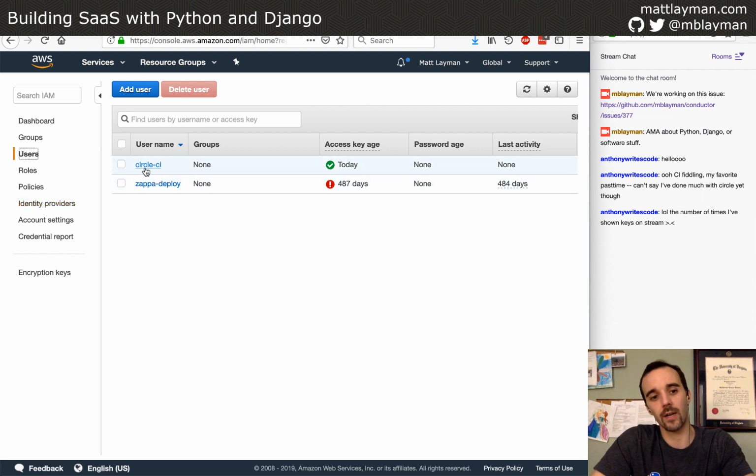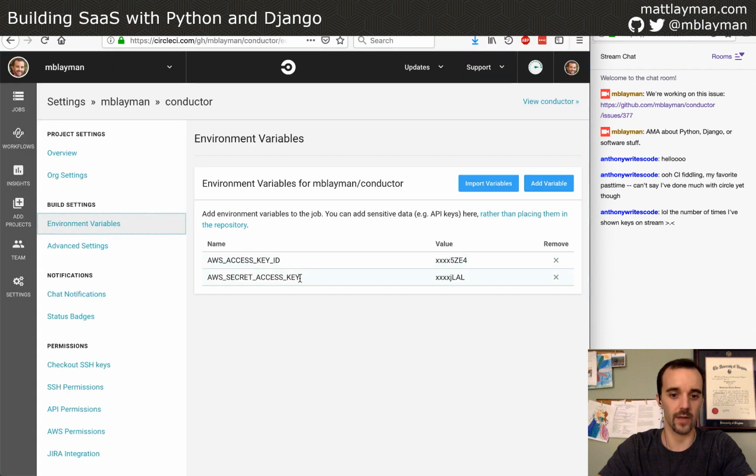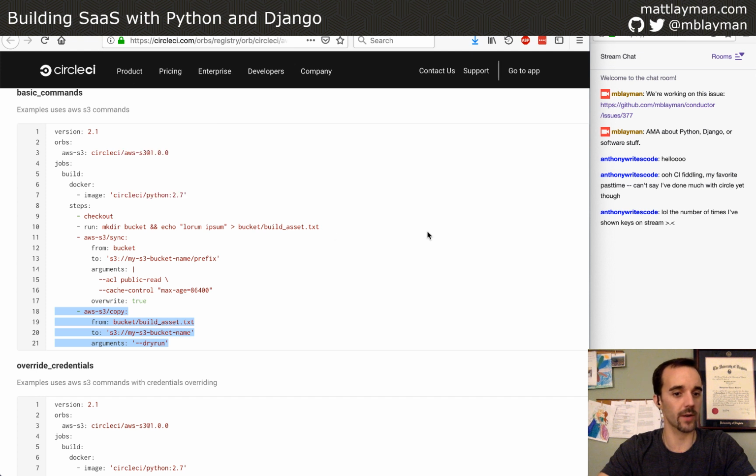And so today I created a CircleCI user, which has its own set of keys. An AWS access key ID and then an AWS secret access key. I don't know why they're both called key, but whatever. So I added these 2 as environment variables, and if my read through of the S3 documentation was correct, it will just use those by default, look for that environment variable, and if it works, it works. So that's what we're going to try.